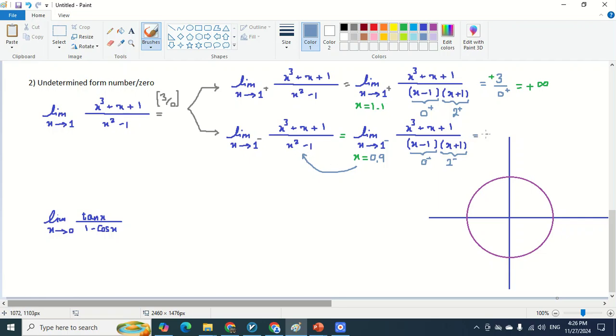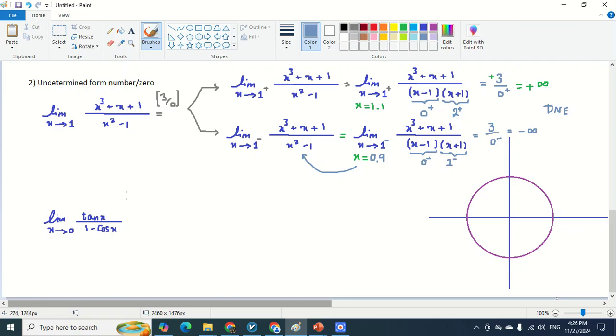In other words, the denominator of this one will be 0 minus, or less than 0, but the numerator is 3, and a positive number over a negative will be negative, and the result should be infinity, so the result is minus infinity. In this case, because the right side limit and left side limit are not equal, the limit does not exist, and we can denote it by DNE, meaning that over here the limit does not exist, and for this case we can say that the right side and left side limits are not the same. However, the value is infinity. So in this case, as I said, it is important to decide about the sign of 0 and the sign of the number at the numerator.